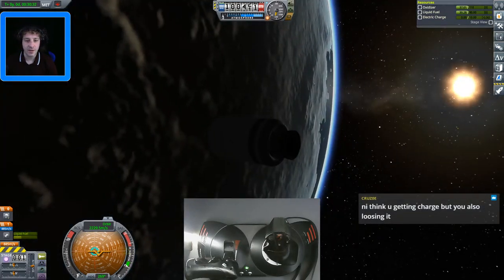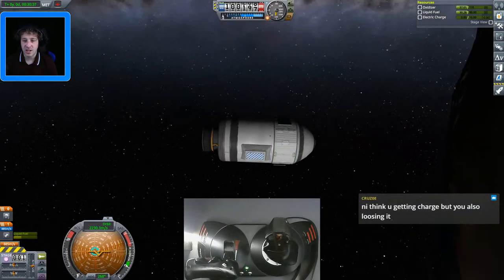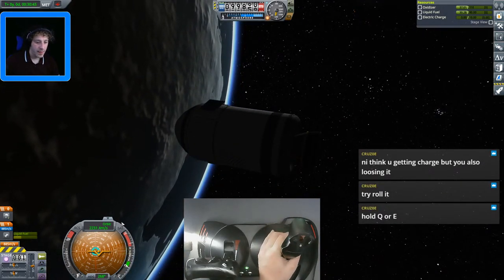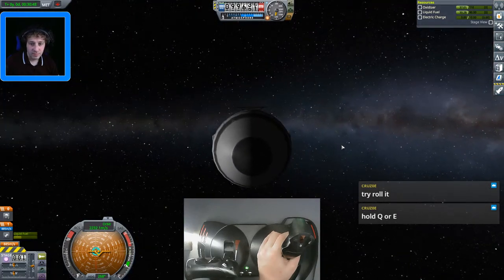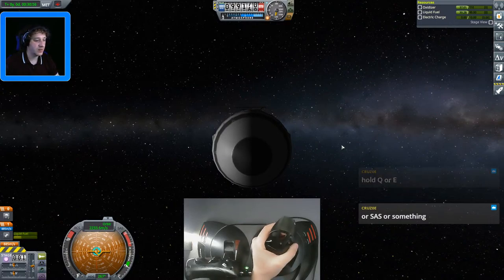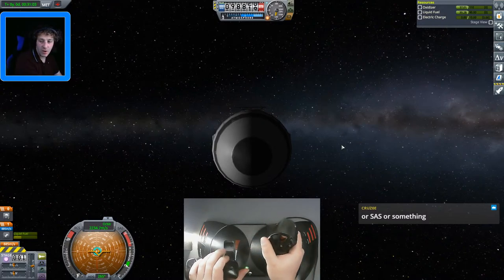Yeah, I am losing the charge. I think it's the probe core which is actually using up the charge. I'm trying to roll it. Let's try and roll it. Actually, I think it is. Is it that way? I twist. We can't even turn SAS on.